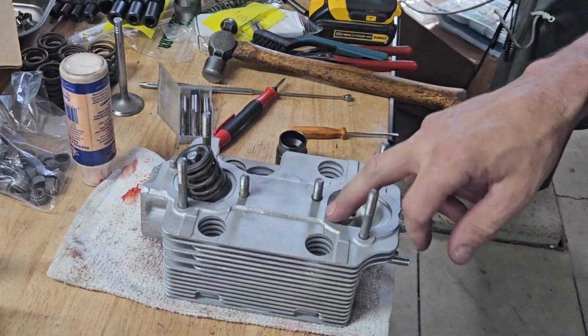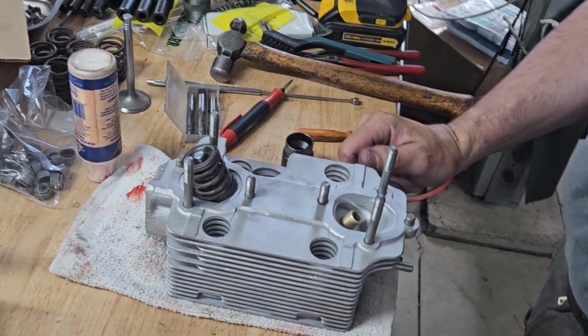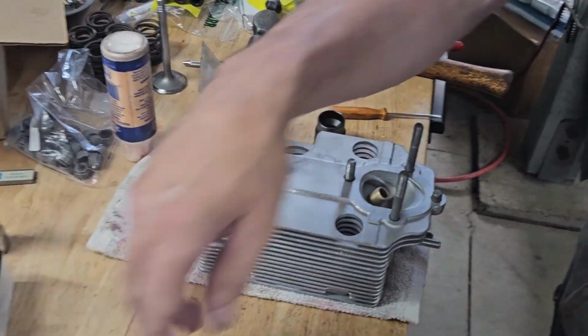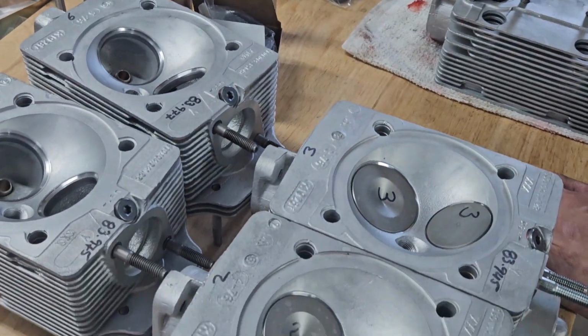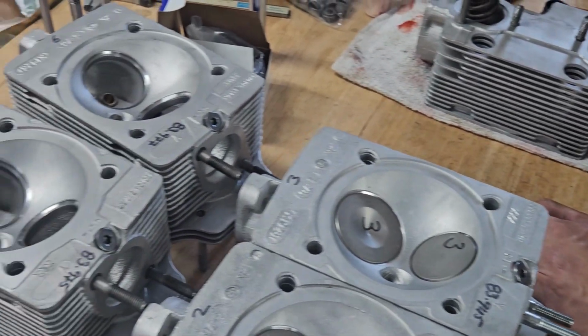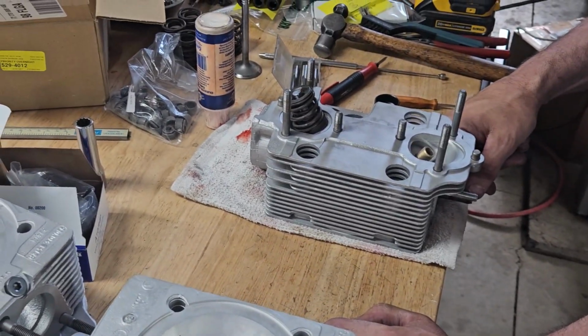It's going to continue to do the same on the exhaust valve. The exhaust installed height's the same as the intakes, so the process is identical. And the same with the last two heads. We'll get those finished up. Then all we've got left to do is install our intake studs, which we're waiting for new ones, and then we're going to wrap these heads up.